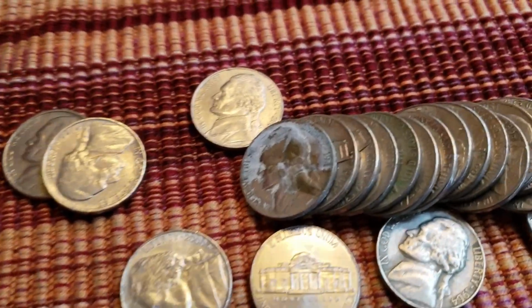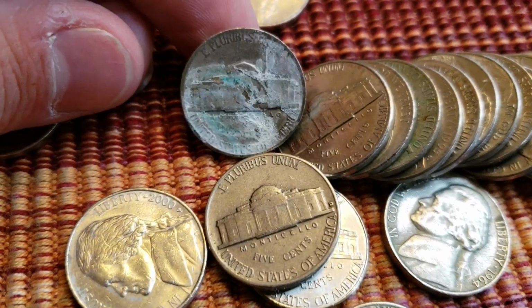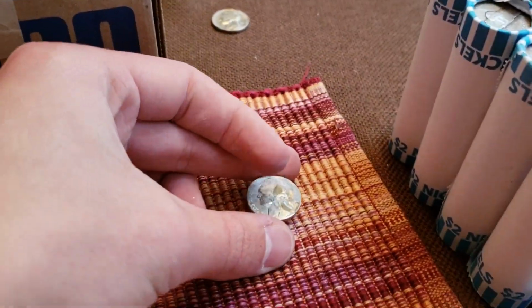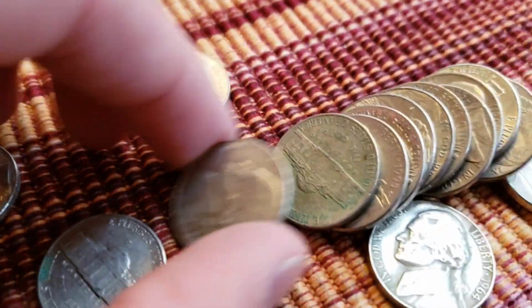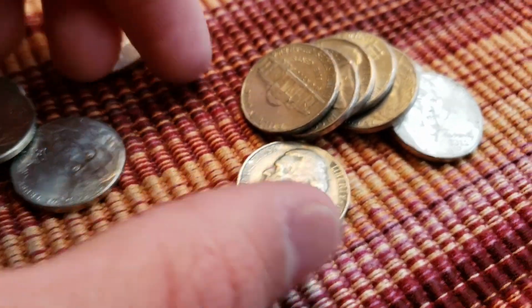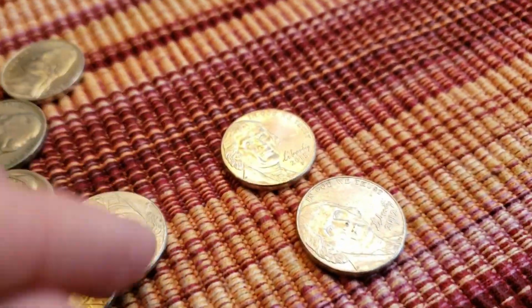Well guys, we got our first find. It's a very, very rough looking find, but it's a 1942 non-silver. I think it's just a 42 Philadelphia, so that's the first find of the box. We'll put that over here. We'll go through the rest of the roll live. See if there's anything else. And that looks like it's it for the roll, so I will get back to you if we get anything else.